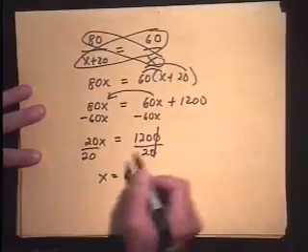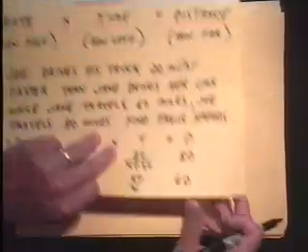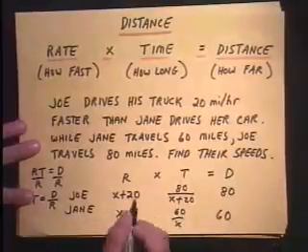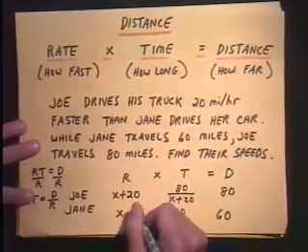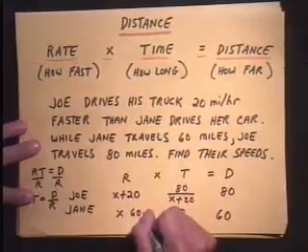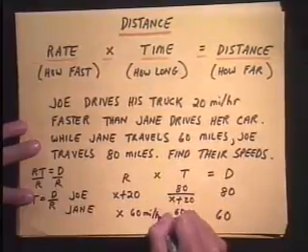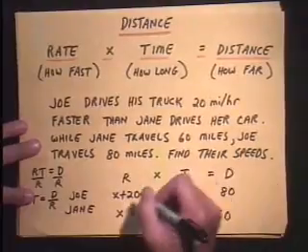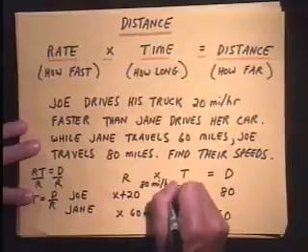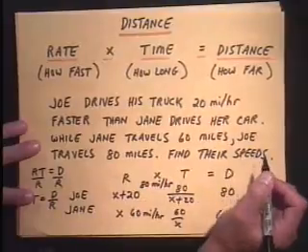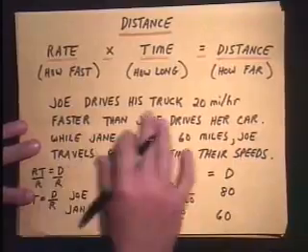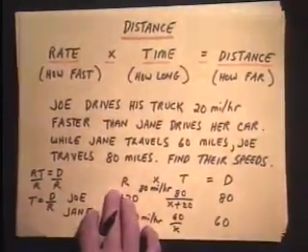Now, did we answer the question here? Let's go back and I'll put that back up here. We found that x was 60, so who's going 60? Jane is. And remember, when you answer word problems, let's put the corresponding units with it. It's 60 miles per hour. So Jane's going 60, Joe's going 80. Joe better watch out or he might find himself in trouble on I-95 there, huh? Yeah. All right, so that's how we do some distance problems.